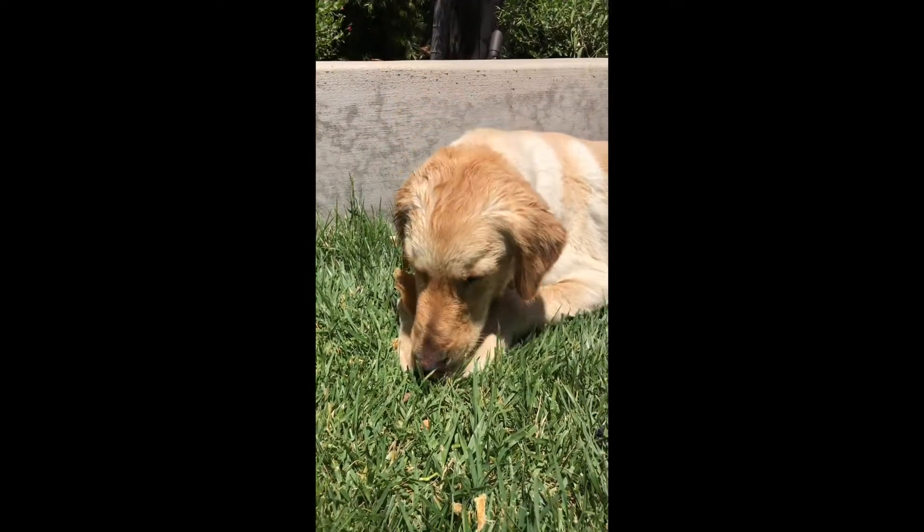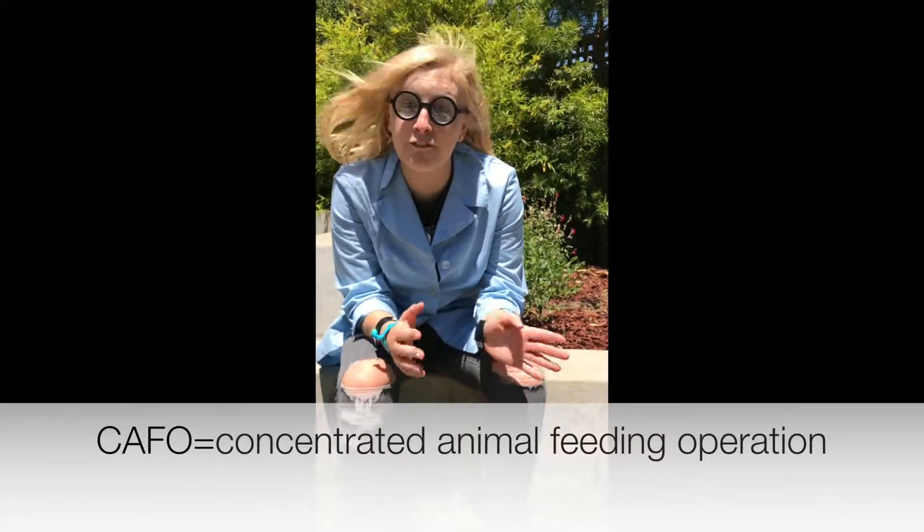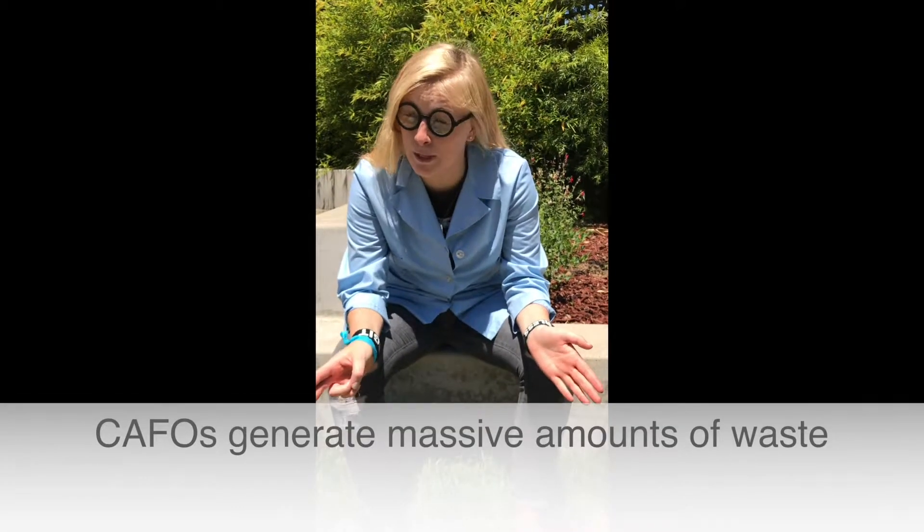All animals like to eat — this is actually another cause of soil erosion. Not specifically this dog, but the biggest one is cattle on feedlots. Farmers leave their cattle in one area; the cattle eat all the vegetation, which is called overgrazing. Without the vegetation, the soil is then exposed to intense sunlight, immense amounts of manure, as well as wind.